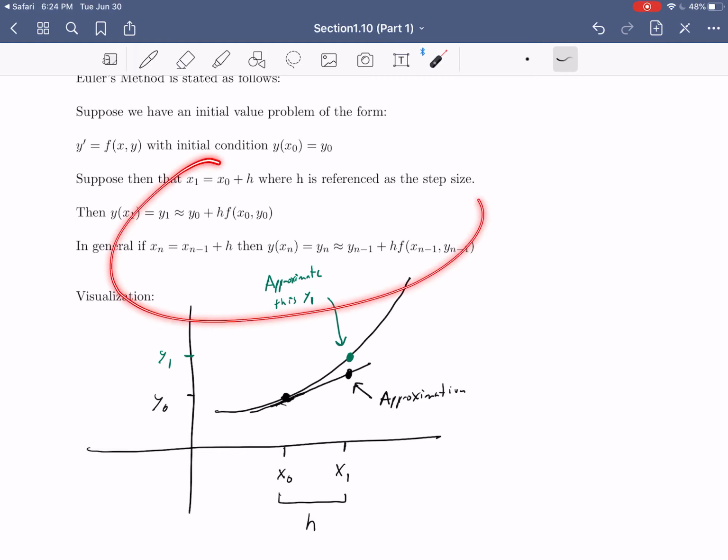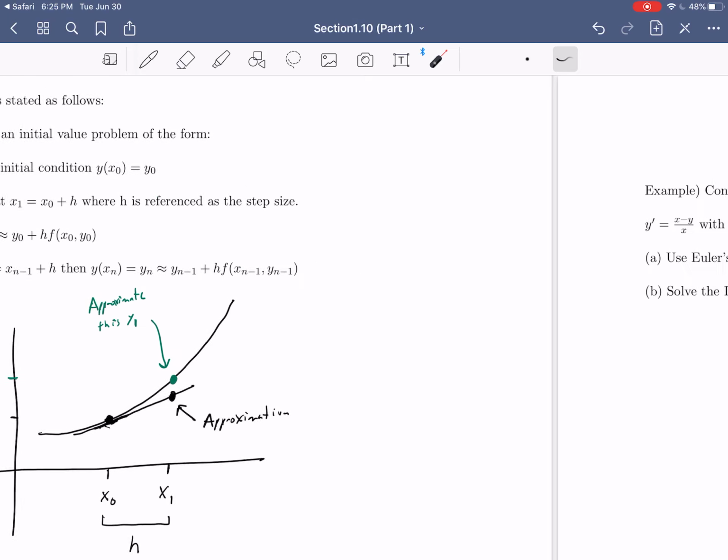So this is the only method you guys have to know in terms of numeric approximations. Okay, so let's go ahead and take a look at running this method on a very basic differential equation and comparing it against the solution that we could actually find by using our techniques. So let's take a look at our first example here.